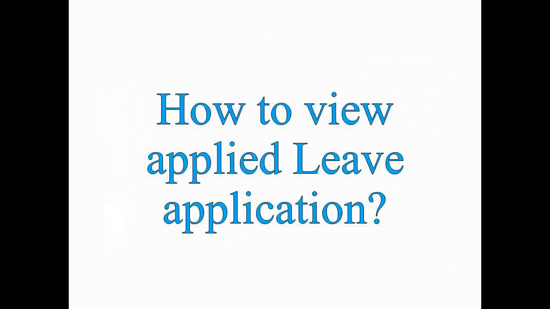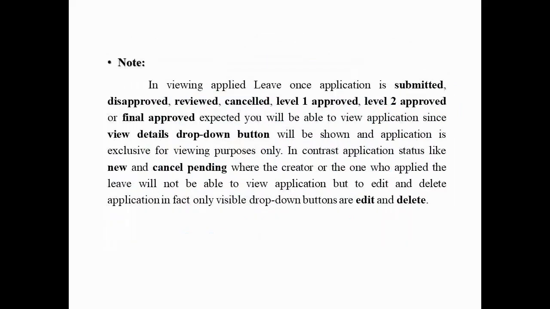How to view applied leave application. Take note. In viewing applied leave, once application is submitted, disapproved, reviewed, cancelled, level 1 approved, level 2 approved, or final approved, expected you will be able to view application, since View Details drop-down button will be shown. An application is exclusive for viewing purposes only.